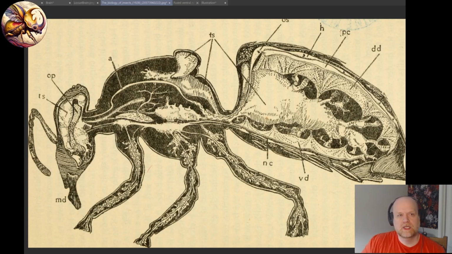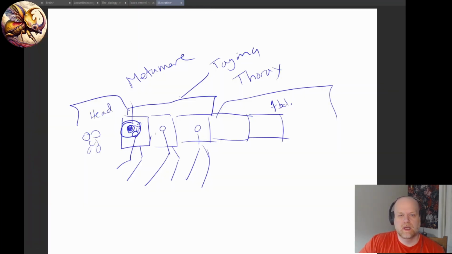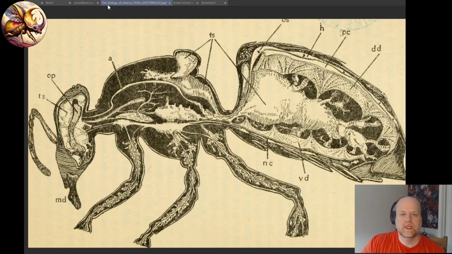If you remember what I talked about here, there's supposed to be a ganglia in the primitive insect that controls each section of the body. And these ganglia are connected together with nerves called the ventral nerve cord. It's called the ventral nerve cord because, unlike in humans or vertebrates, where we have a spine that runs down our back, the ventral nerve cord is on the ventral part of the body, so it runs down the stomach side of the insect.